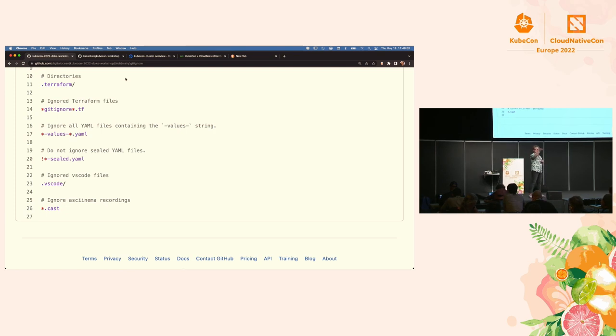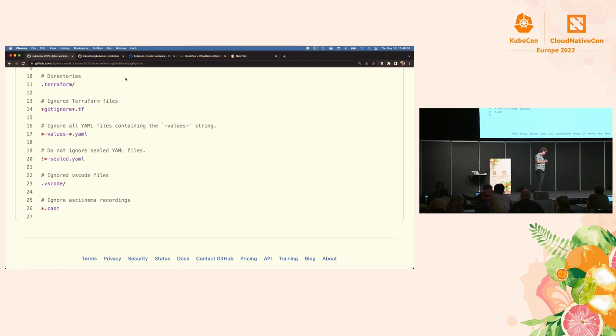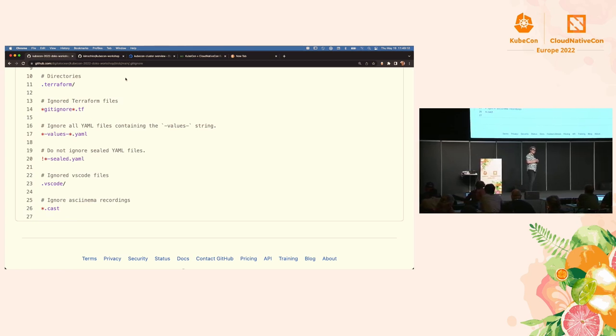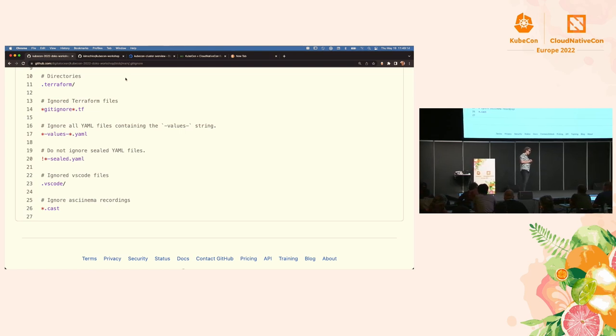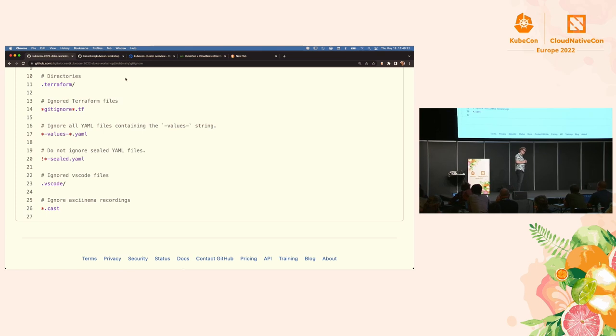Thank you. All right, we have a question. Hi, I have a question. You use a personal token for GitHub to connect to Flux, right? Yes. Is there a way to avoid that, because a personal token is connected to a person? And if a person leaves a company, you have an issue. So is there a way to work around that?